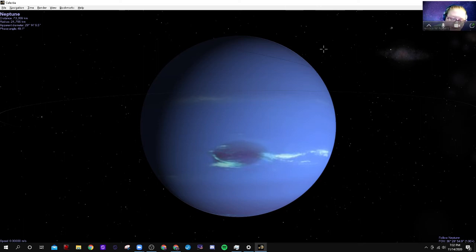One of the really cool things, though, we think might be going on inside of Uranus and Neptune is the temperatures and pressures might be just right to scrunch up the carbon in the atmosphere into actual diamonds. And those diamonds would fall as rain. And so we think that Uranus and Neptune might rain diamonds, which is just really cool.